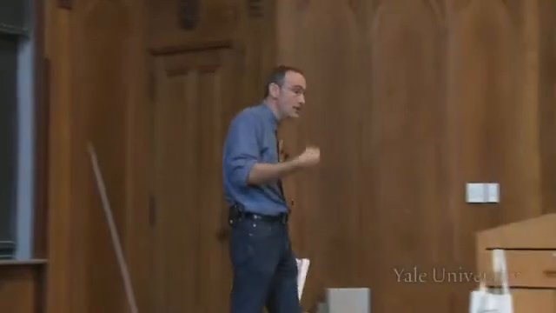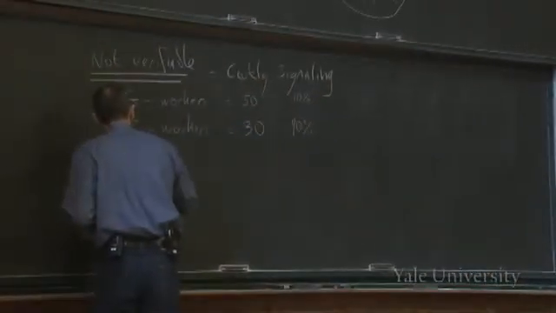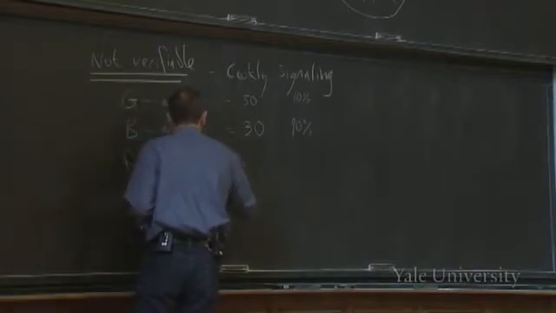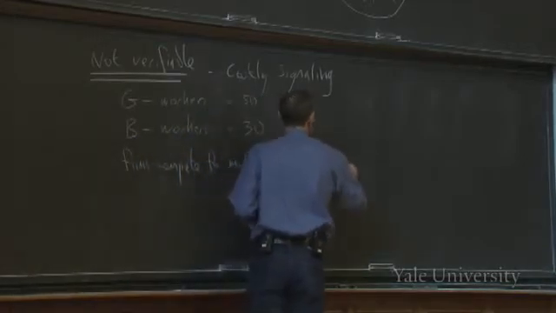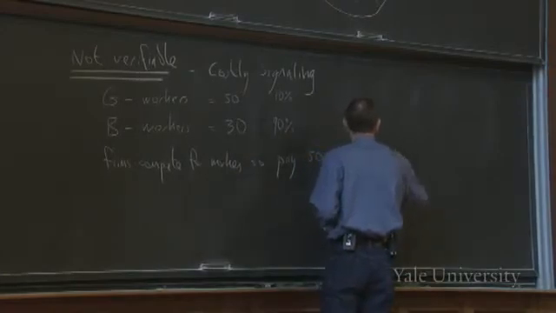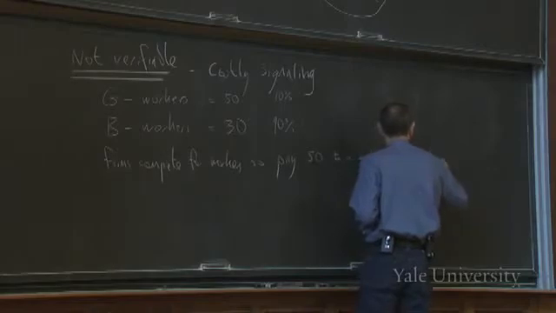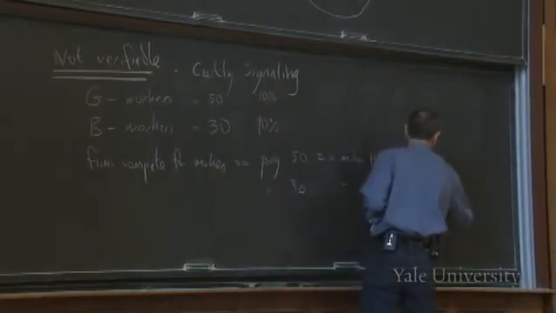All right? And let's also assume that firms are competitive. Right? So firms are flooding into the Yale Careers Office or the Yale Careers Fair, and they're just desperately trying to hire these workers. There's competitive hiring going on. All right? So firms compete for workers. So they're going to pay 50 to a worker they, the firms, identify as good. And they're going to pay 30 to workers they identify as bad. All right, if you're bothered by this being exact, think of it as 50 minus a penny and 30 minus a penny. It's not going to make any difference to the analysis.